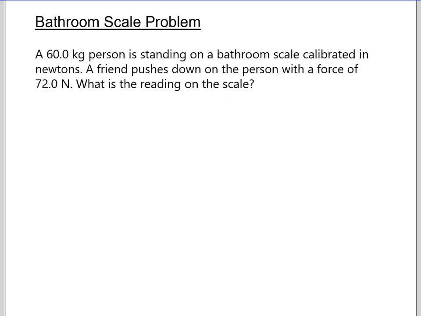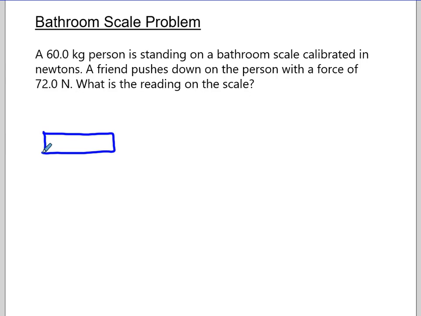Oops, I moved some things around. Let's jump down here. The bathroom scale problem. A 60 kilogram person is standing on a bathroom scale calibrated in newtons. A friend pushes down on the person with a force of 72 newtons. What is the reading on the scale? So one thing we need to establish is a bathroom scale generally reads the normal force. Okay, so when someone's pushing down, or if we use a scale under someone's bottom or something to try and figure out what their effect is on the ground, we're going to try and read that normal force.